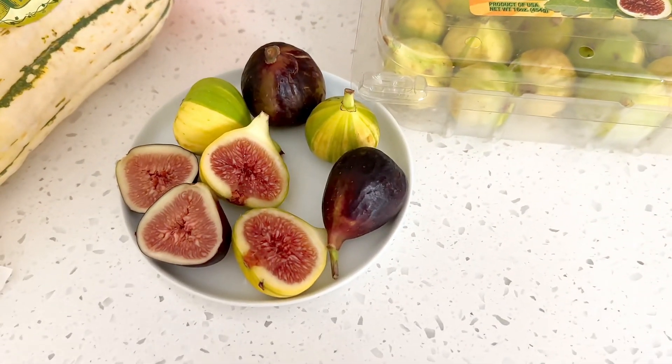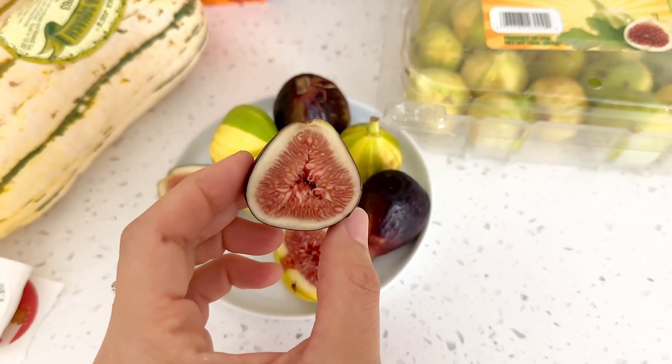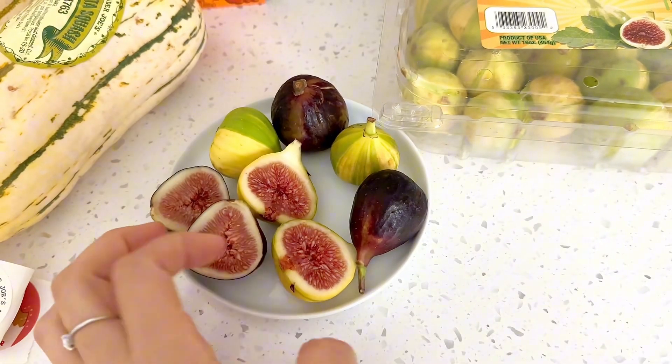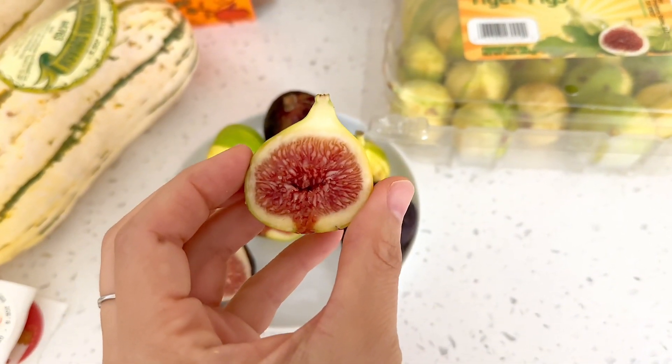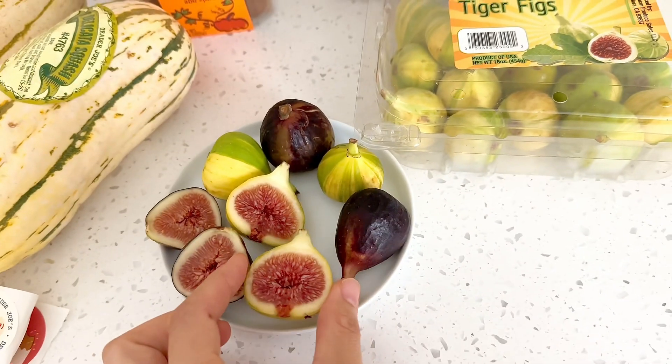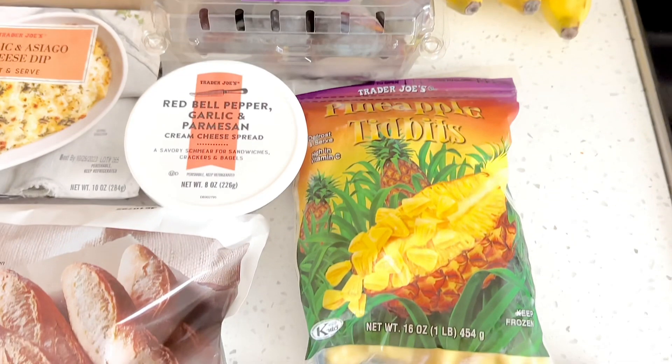There's like a short window of time to really enjoy them, which is when it's soft and slightly mushy. And if it's still firm to touch, just let it soften and ripen — wait a couple of days and it should be ready. The difference really is pretty much the price. And so if I had to choose, I'd go for the black figs because they are sweeter.